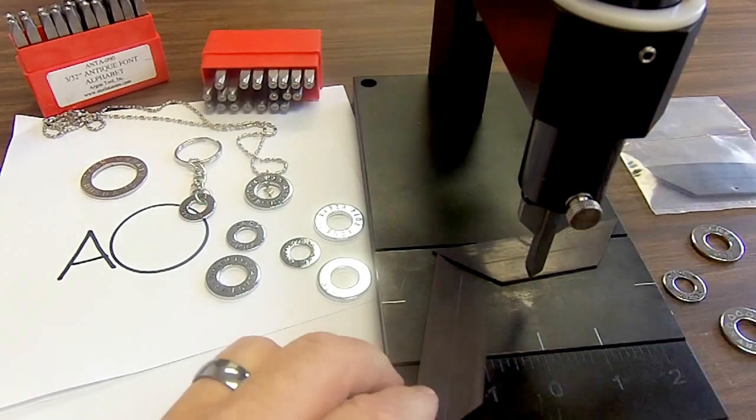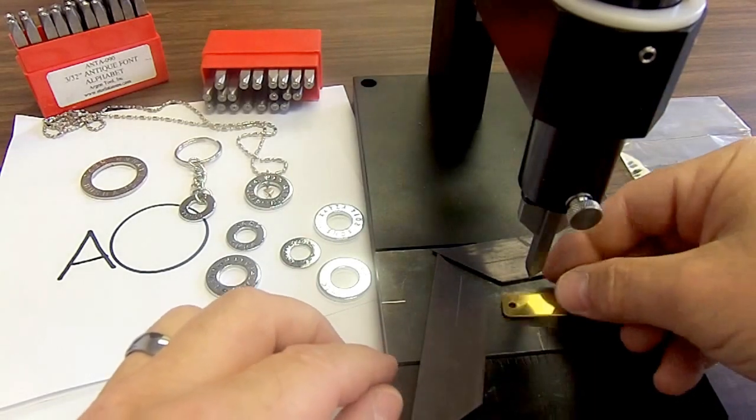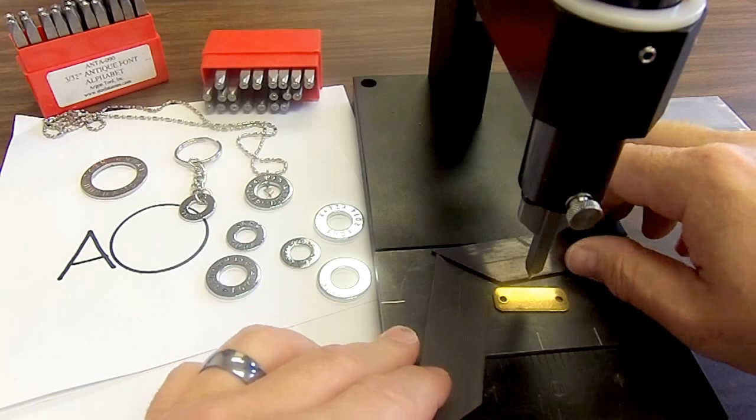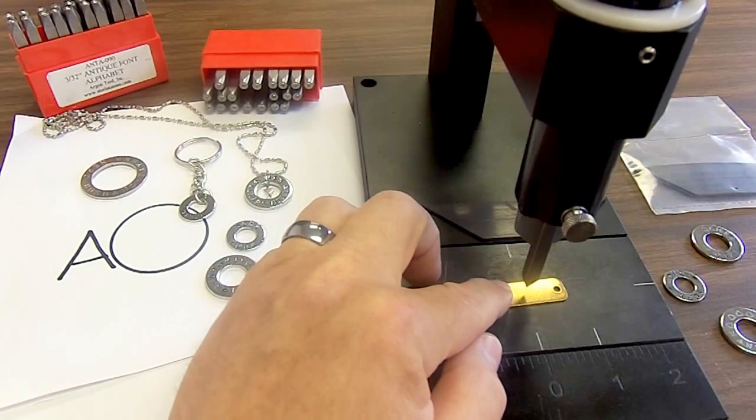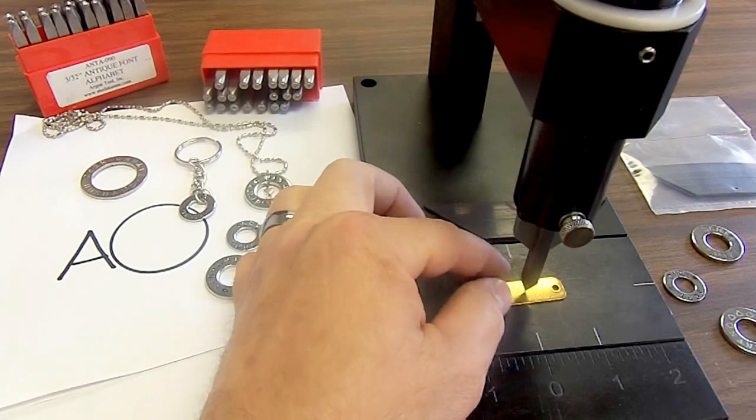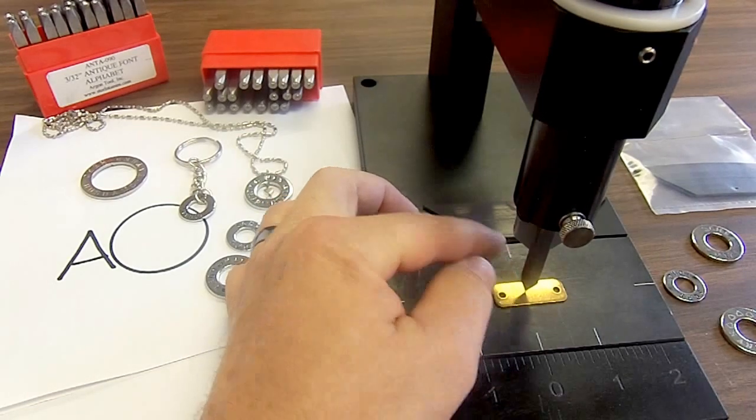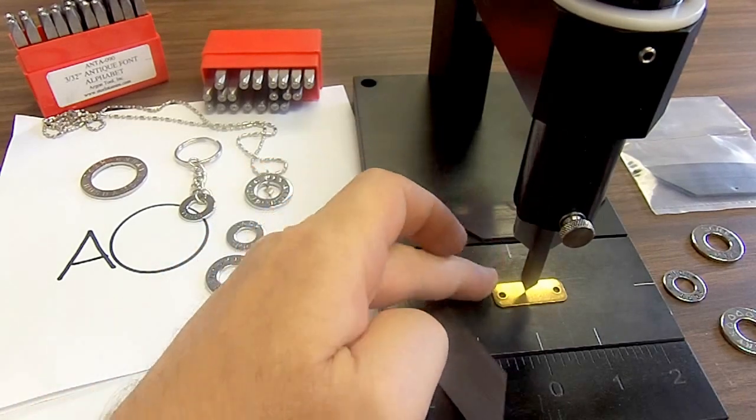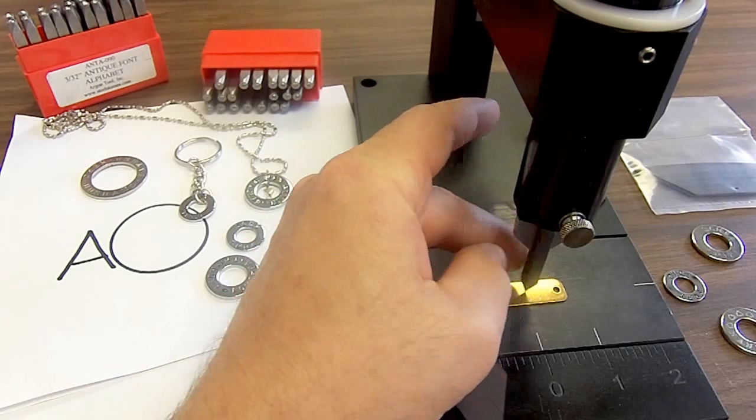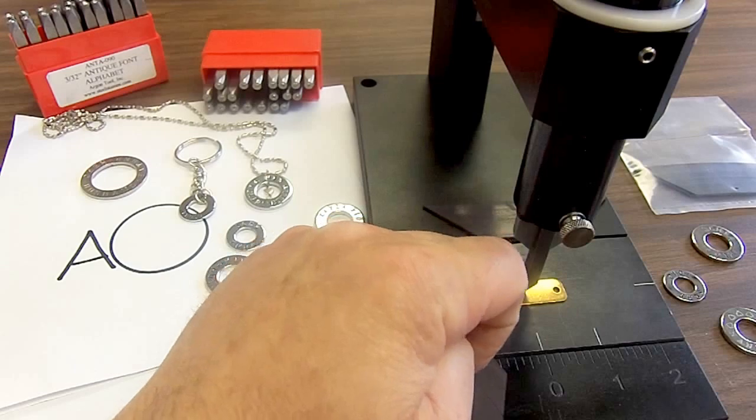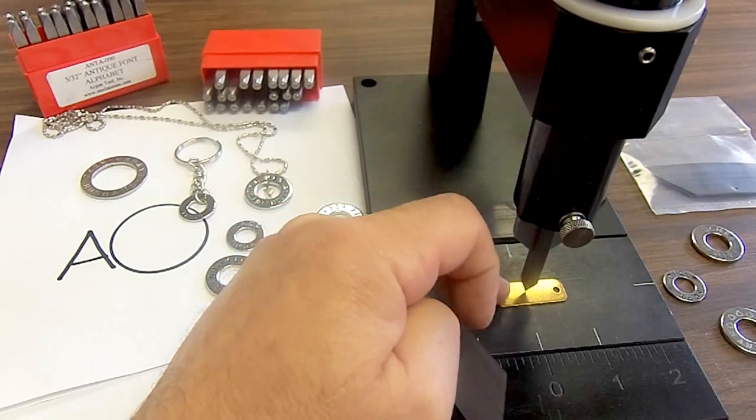What I like to do is get my tag, whatever I'm going to be marking, whether it's a tag or jewelry, and I'd like to try to, with the point, find the center of the tag. Once I find the center of the tag, I hold firm on the handle, just come down and meet it so it stays there, and you can see I've got enough pressure on there that it doesn't move the tag.